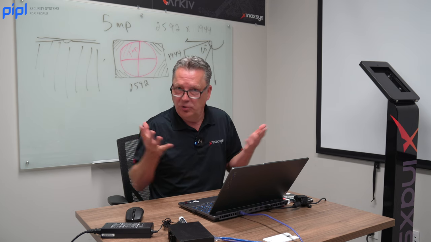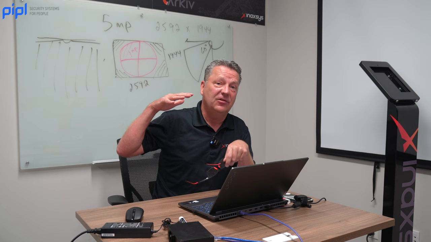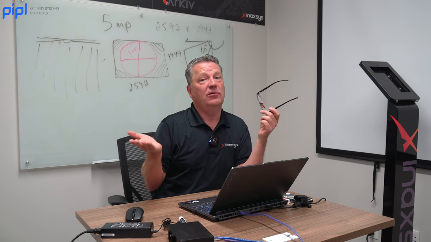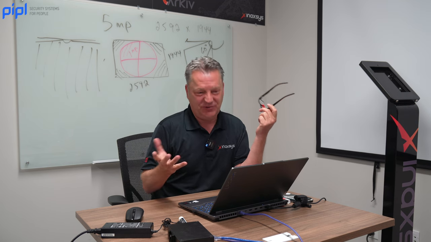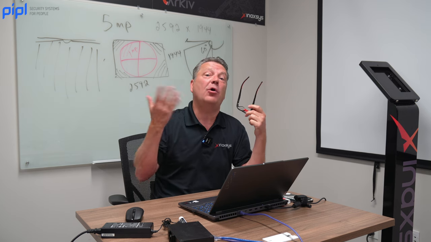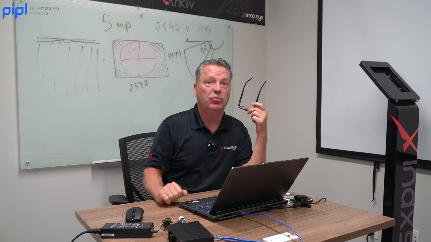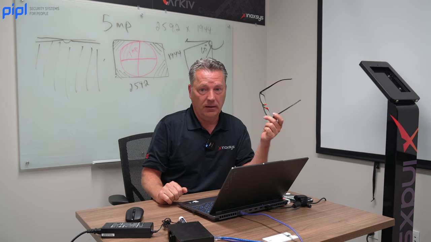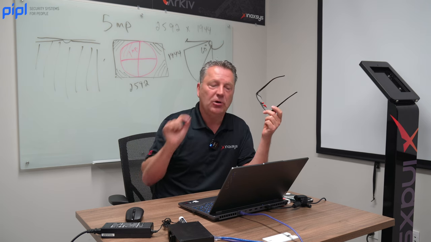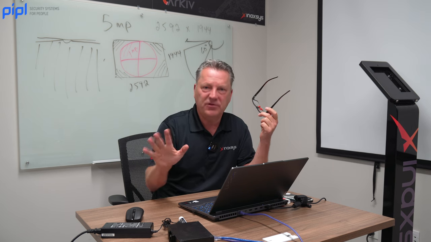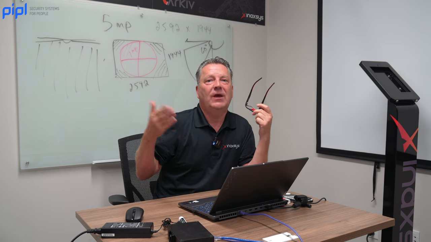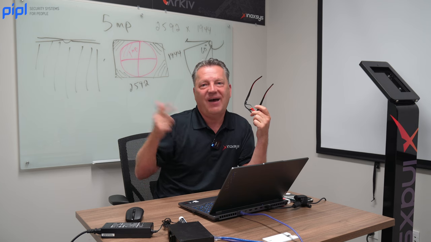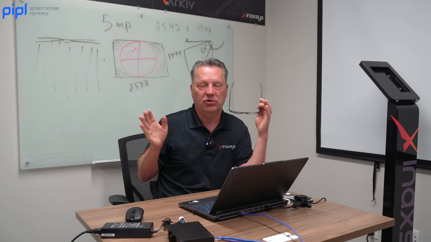Oleg turns the lights back on and color comes back. So perhaps you use a 360 degree hemispheric as an overview camera but go with a higher resolution than 5 megapixels. We also make 6 megapixel and 12 megapixel hemispheric cameras. A higher resolution camera might be better for long distances. And if identification is the most important goal, unless the subject is very close to the hemispheric camera, you're probably going to need to add a second camera of higher resolution with a much smaller field of view looking directly at the subject.